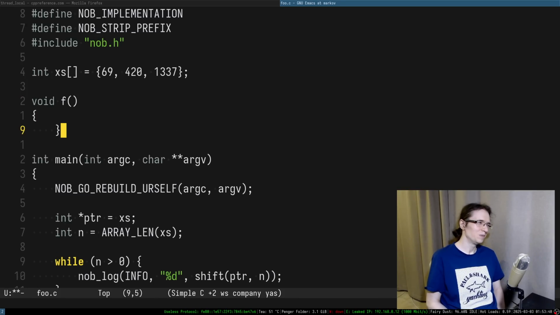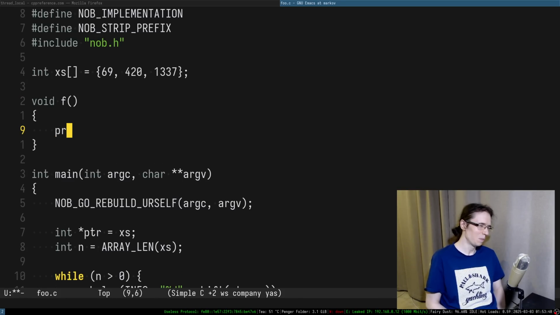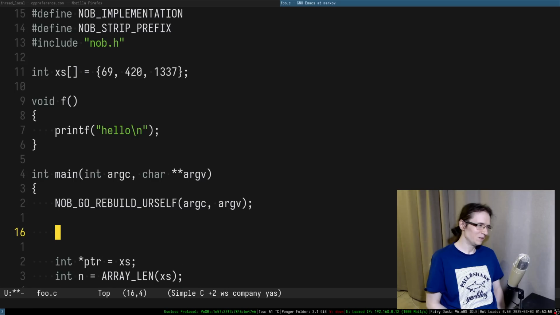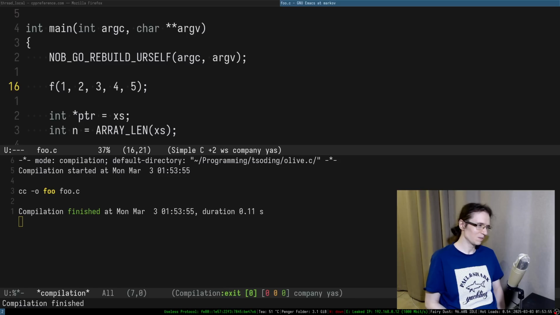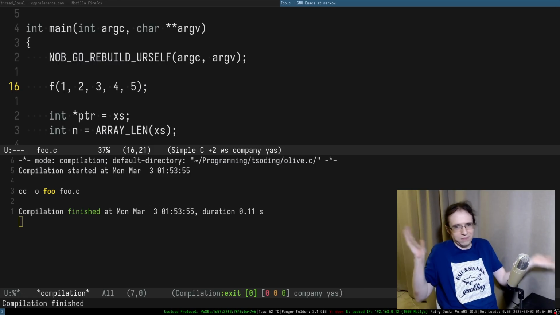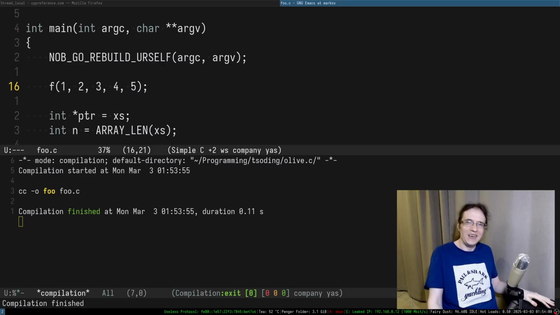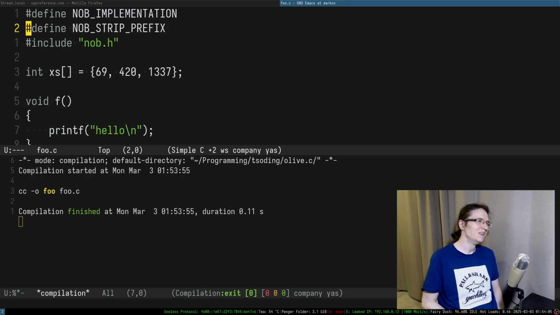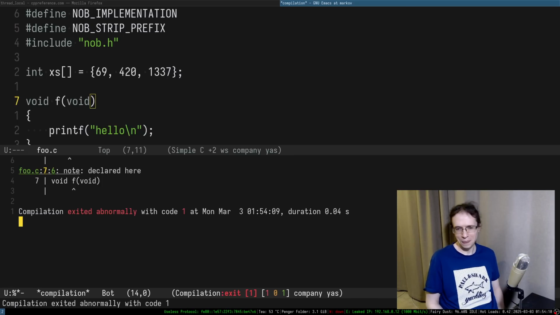So I'm gonna show you something. Welcome to C. But now, if I put void in here, it's not gonna compile.